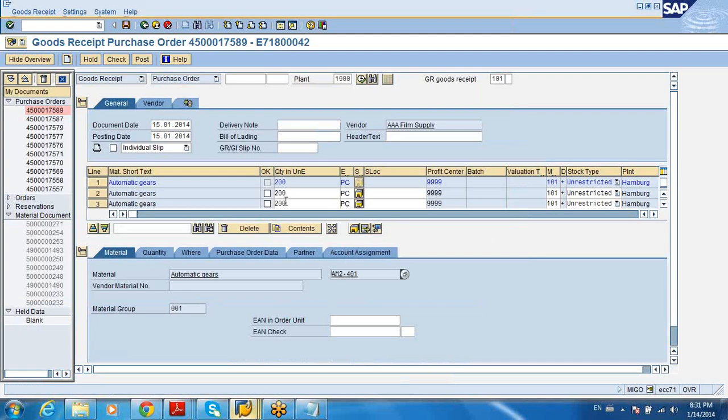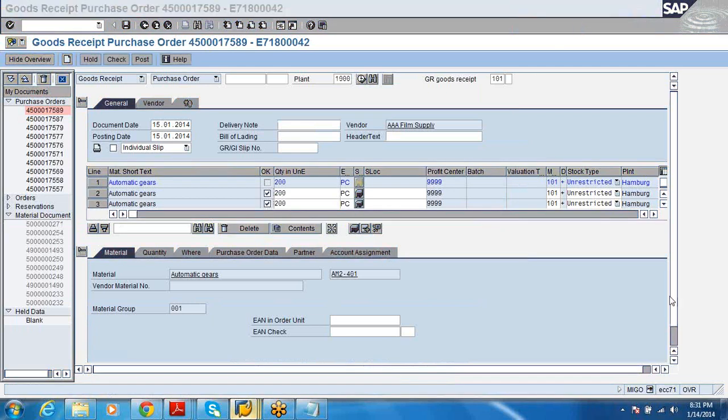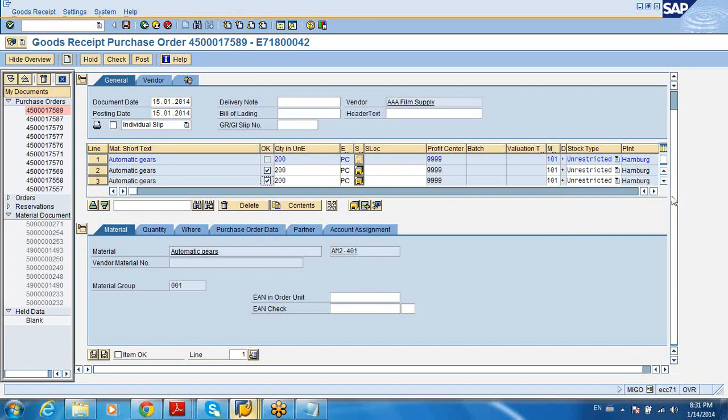Now I'm going to do the goods receipt for all of these things. Okay, and I save it. It's probably going to ask me for storage location.